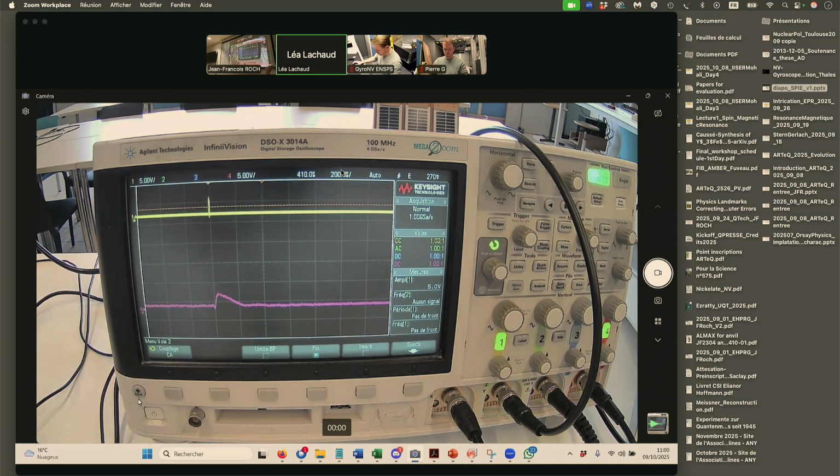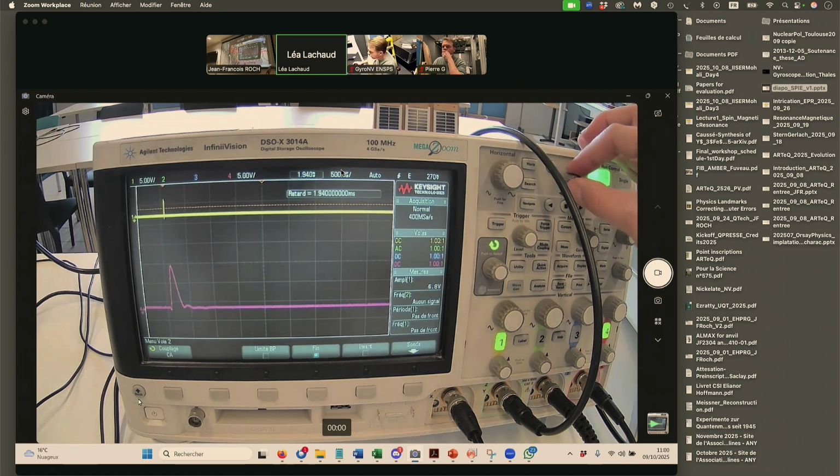And if I want it to be a pi-half pulse, I have to wait for the spin response to be maximum. And there seems to be a bit of saturation. I can lower the gain a little bit. Okay. Okay, so I'm tuning the width of my pulse to get a pi-half pulse.